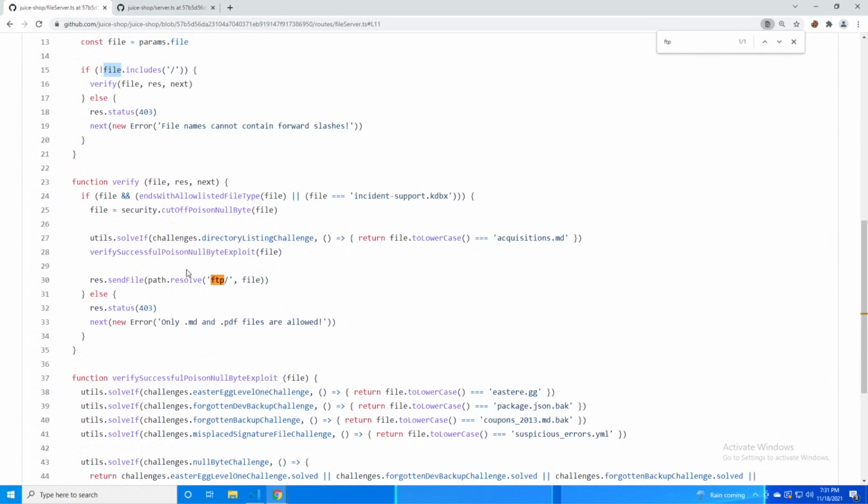There's also a function verify, which I think we should be focusing on. So if the file ends with an allowed file list type, or the file is incident-support.kdbx, then there's some code in here to not only solve the challenge, but also resolve the path and actually just send us back the FTP file directory.